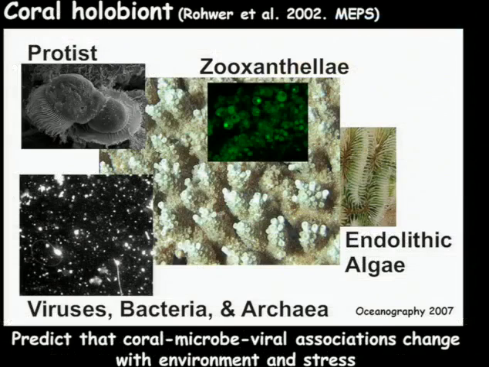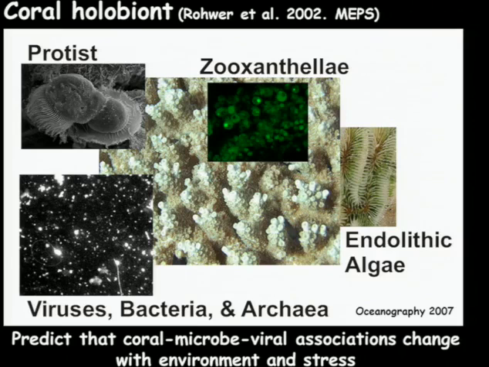The best studied one, Nancy Knowlton and I did this at the beginning, where what we were working with were corals. Corals, of course, are really cool animals. They are hunters, so they have these specialized stinging cells, and they build coral reefs. The animal part depends on the zooxanthellae, the algae that live in the tissue to give it the energy to do the work. But also living on its surfaces are all these viruses, bacteria, and archaea, as well as the protists that are going to be preying upon them. And inside the skeleton, there's all this endolithic algae, as well as these microbial communities that seem to be set up kind of like a sediment column.